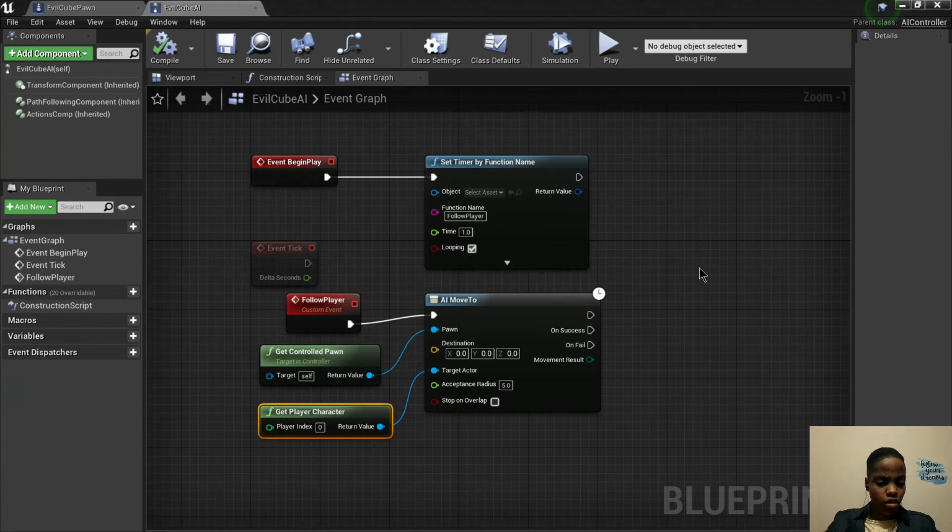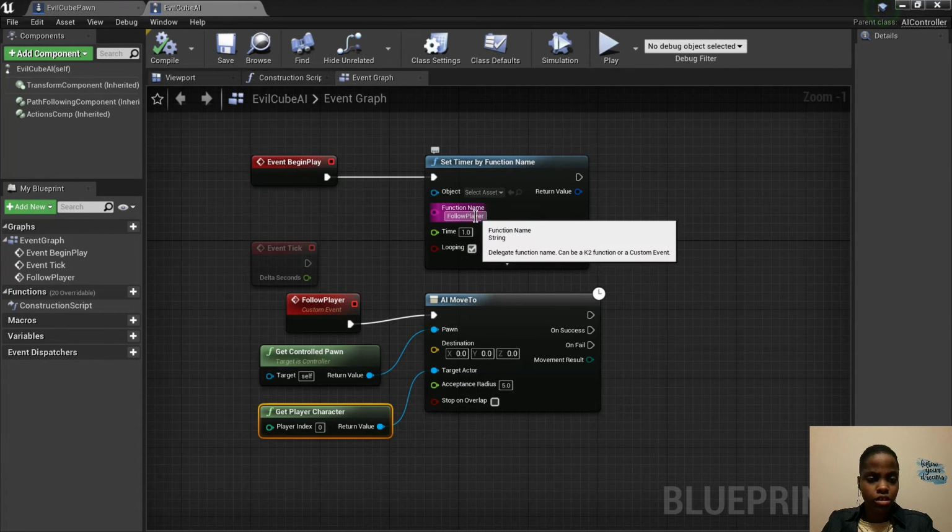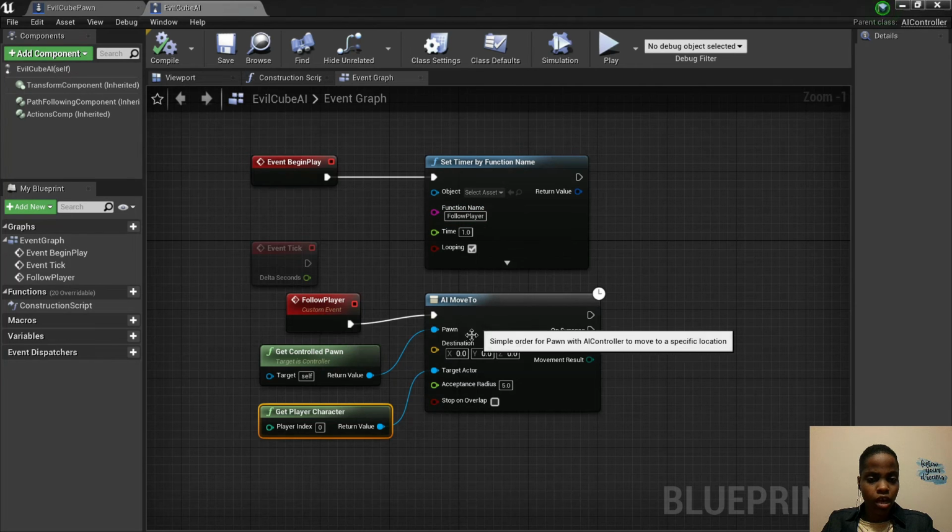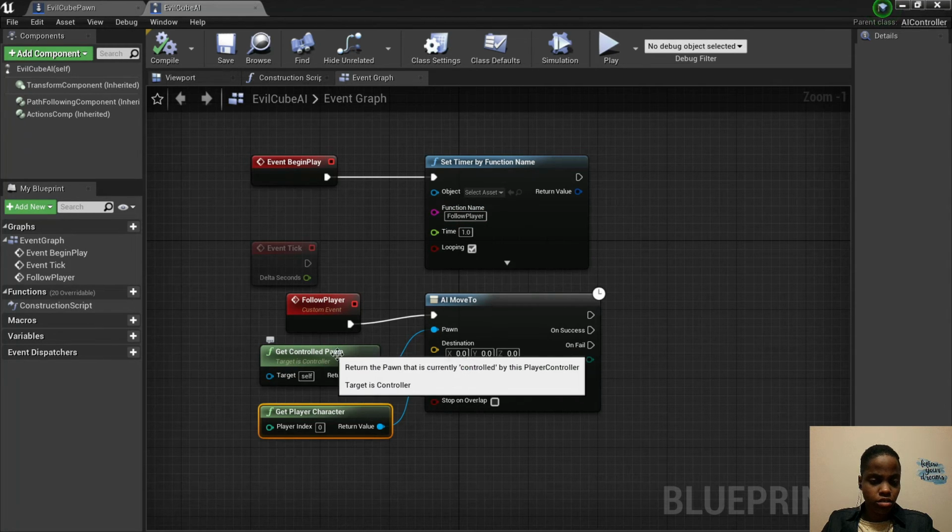What did I do wrong? So drive the begin play to this timer to start it, and then do the follow player and the AI move to. Okay. So it's going to call this function, and then this will run, and that'll do all this.